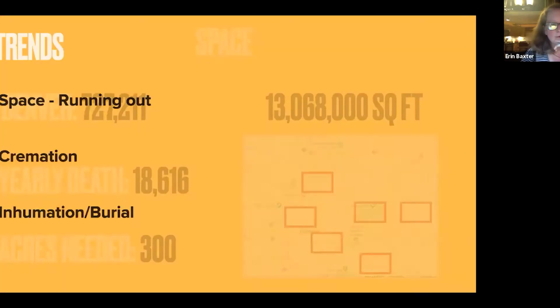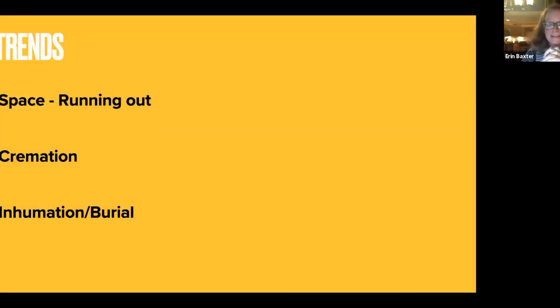So there are different trends, and the United States is actually going through a pretty big change in how we bury our dead at the moment. The rationale behind that is that space is running out. Because of that, notions of cremation are going up. Colorado is one state where well over half the people who die these days wish for cremation. It's between 60 and 70% who will be cremated in this state.